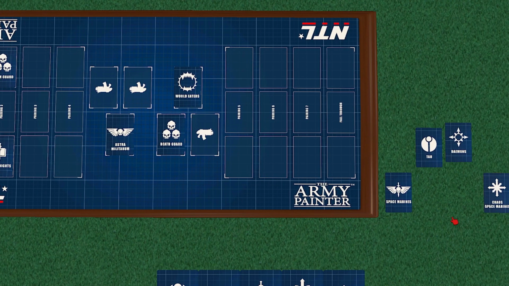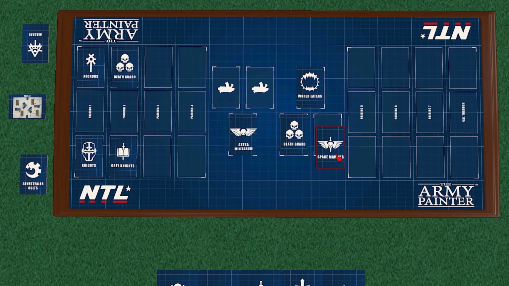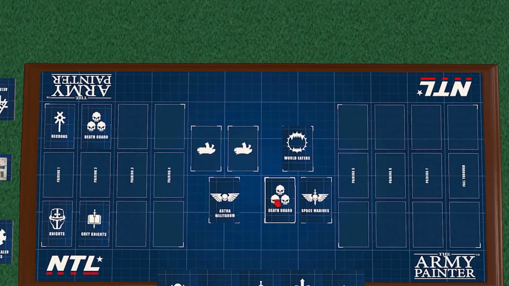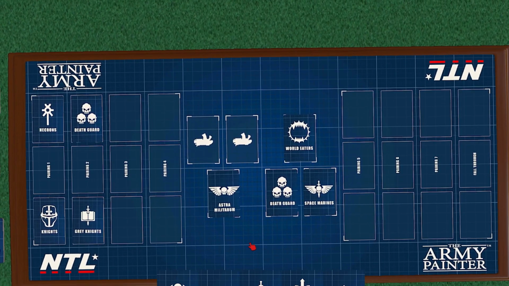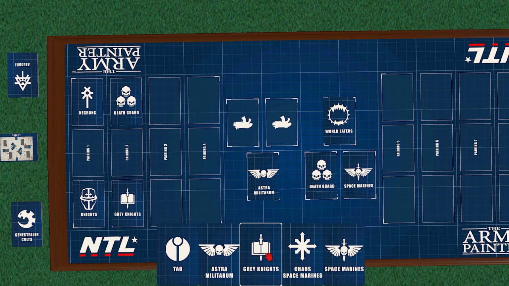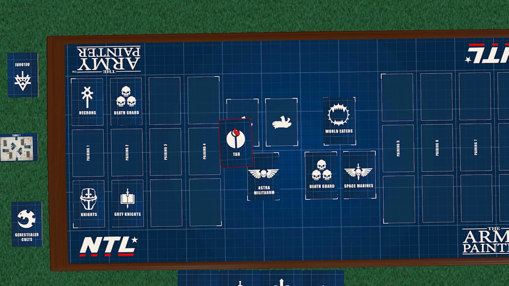And let's see here. I think that this Space Marines list in particular does very well into that World Eaters. And then who would you attack into their guard? I would probably go with the Tau with my list because I have quite a bit of anti-tank.